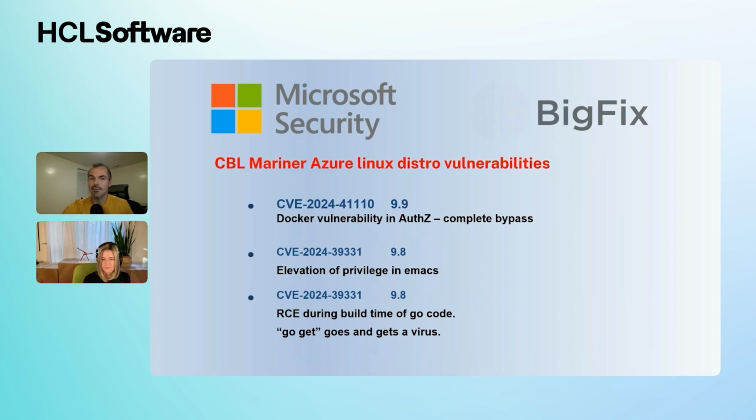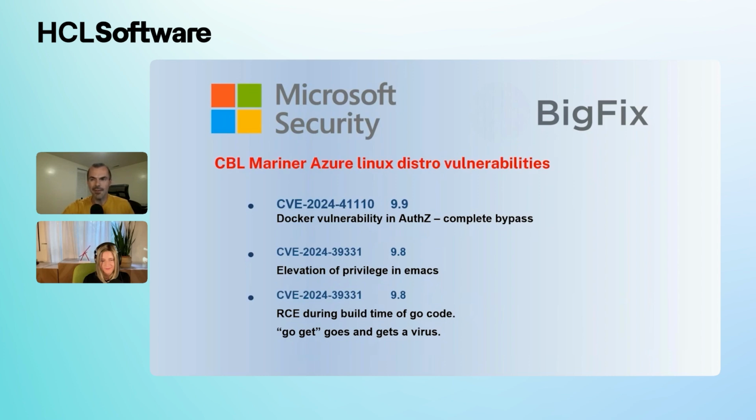And they all need updates, right? So there's a Docker vulnerability in authz, any plugin that uses authz, which is not most of them. It's not a default thing, right? This is a separate plugin you would have to use in a Docker application. There is a complete authentication bypass in that plugin, which is fixed if you update your CBL Mariner image. Same thing with a local elevation of privileges in Emacs. That one has a huge CVSS score as well.